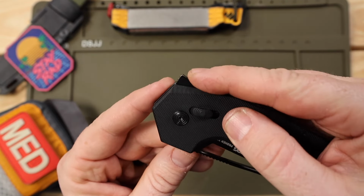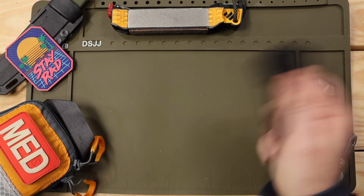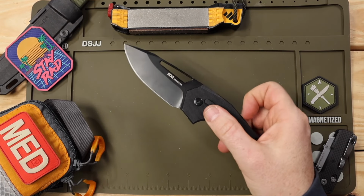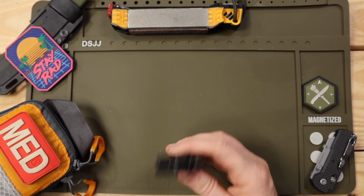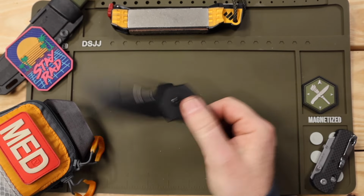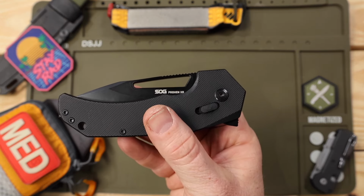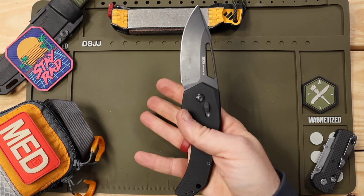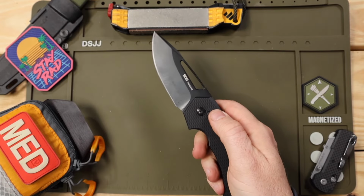Not only with a flipper right here, which is not super aggressive, it's got great detent right there, but you just hit that, bam, whips open. It is riding on ball bearings, from what I can tell in there. Yeah, it looks like caged ball bearings in there. Boom, flips open, really nice and smooth, so easy to actuate that way, or you have this huge finger slit right there. You can do a reverse finger throw that way. You can just slowly open it that way if you want.